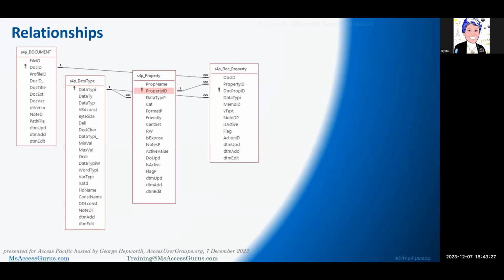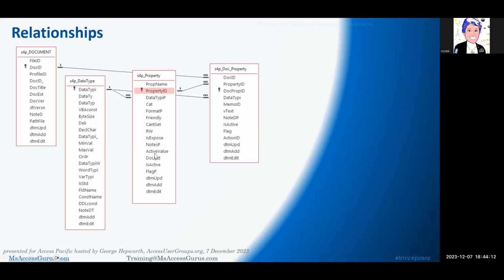Now, the relationships in the Access database: I have documents. Right now, this little tool that I'm sharing with you only deals with the active document. So in the document table, doc ID 0 is the active document, and it doesn't need to have a name or any other information. But because I wanted to share something that was not too broken, I actually did put in this document and doc property table, even though I could have limited this to just a property table because it does have an active value.